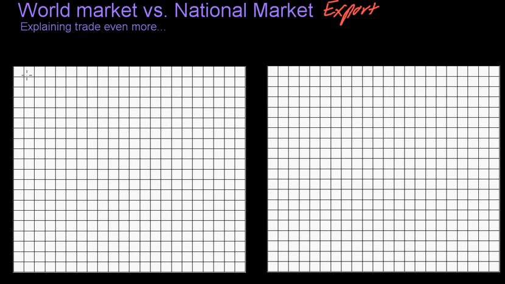So I'm just going to draw these. It's going to look like I'm drawing these supply and demand lines completely arbitrarily, but I actually am drawing them with kind of a purpose here. So this graph on the left is for the rest of the world. And let's say that this is the demand and the supply of oil. So we have the price of oil over here, and then we have the quantity over here, and in this case it would be the quantity demanded because this is the demand line. So let's now go ahead and say that the supply line for the rest of the world is going to intersect the demand line right there.